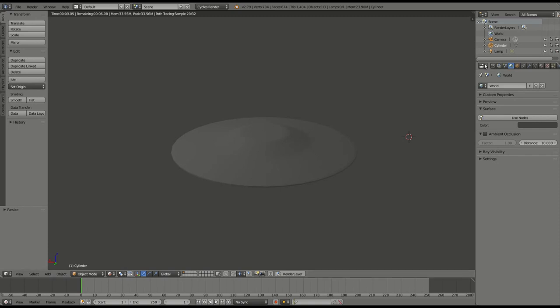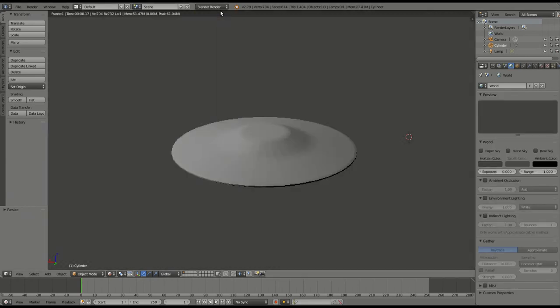If you look up at the top, we're using Cycles Render. That's important. There's a Blender Render, which it'll start out with, but that is the old one. And if you're just learning it, Cycles is where to go. A little bit more advanced. Now what we're going to do here is change the background from that kind of ugly gray. There it is in Blender Render, and over to Cycles Render.